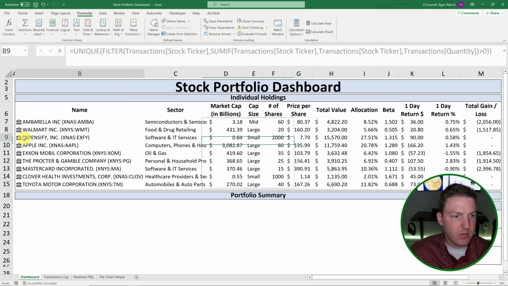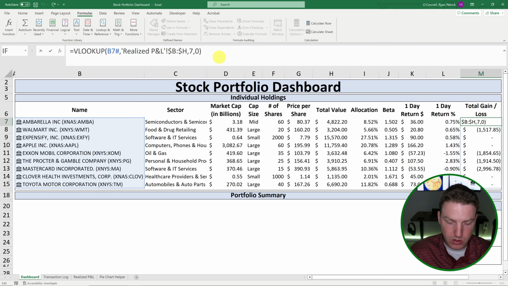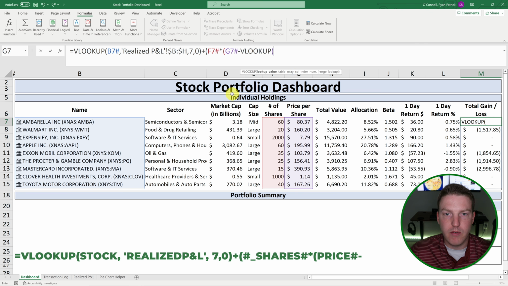But you can see there's like 4 stocks in here that we haven't had any realized gains on. So there's this unrealized component. So now let's add to this formula. The way we're going to find our unrealized component is we need to take the number of shares that we still have outstanding, which we can see in column F. And then we can multiply that by the amount of price appreciation we have seen on each of these shares, which is just going to be equal to the current price per share subtracted by the average price that we paid, which we have available to us already.